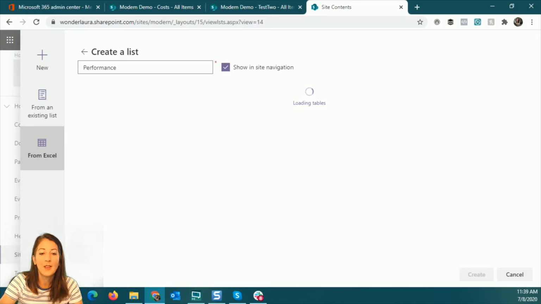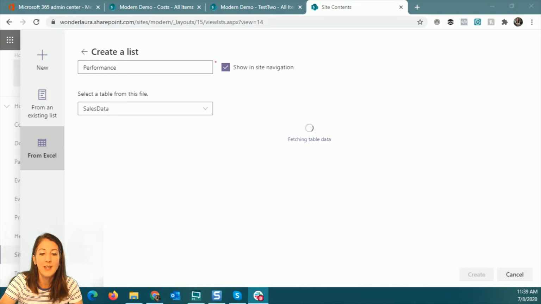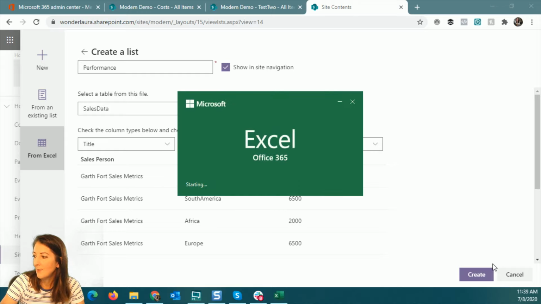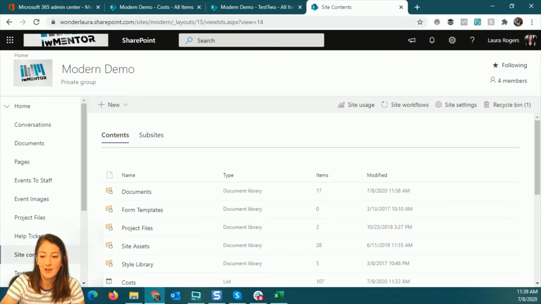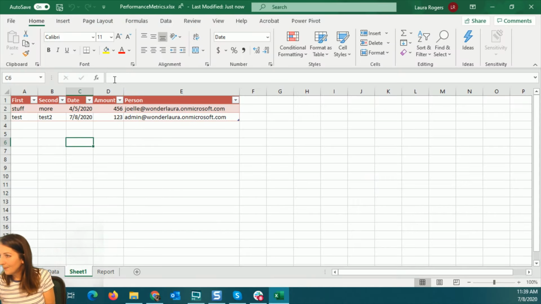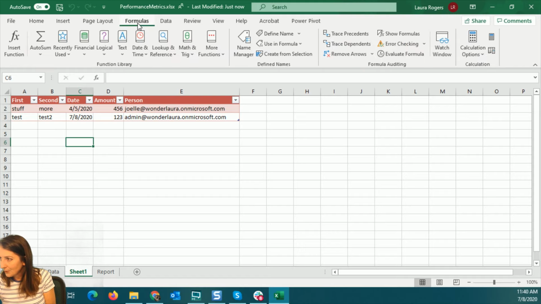Oh, okay. Steve says Name Manager is under the Formulas tab. Yeah, okay, the Formulas tab. That makes perfect sense. I'll have to go back in there and look at that. Let me cancel out of this and go look at that. Thank you. I figured I had somebody in here who would be an Excel guru that would know that.